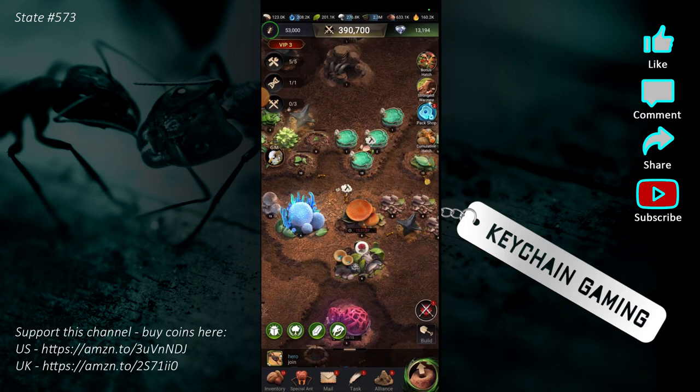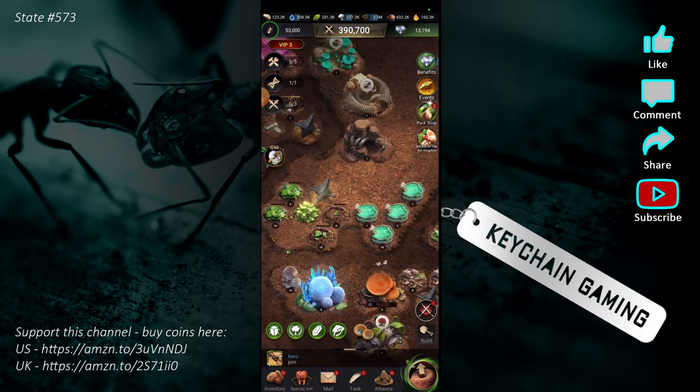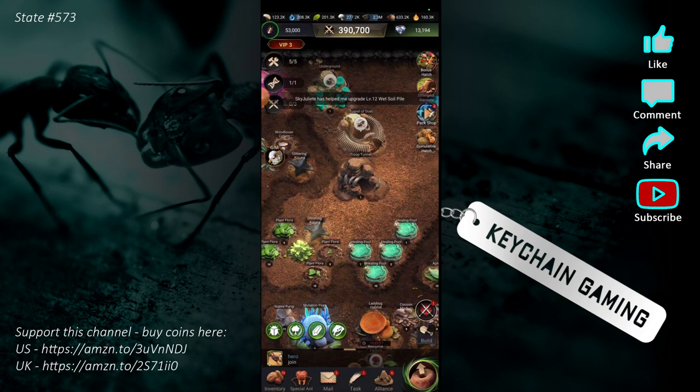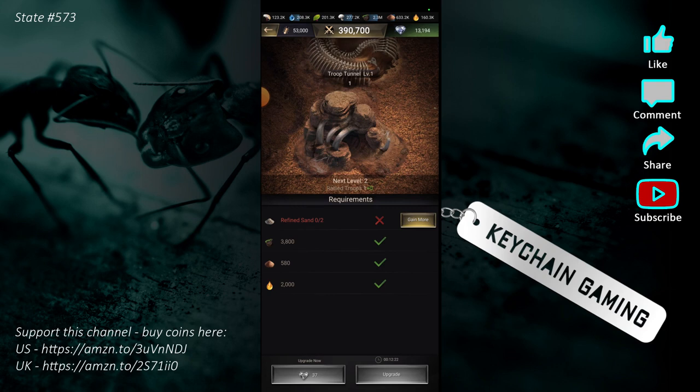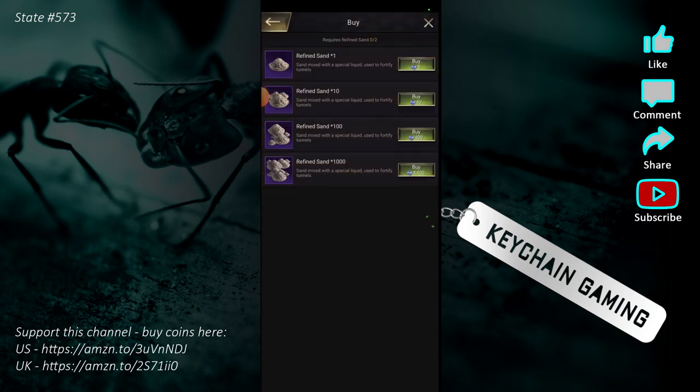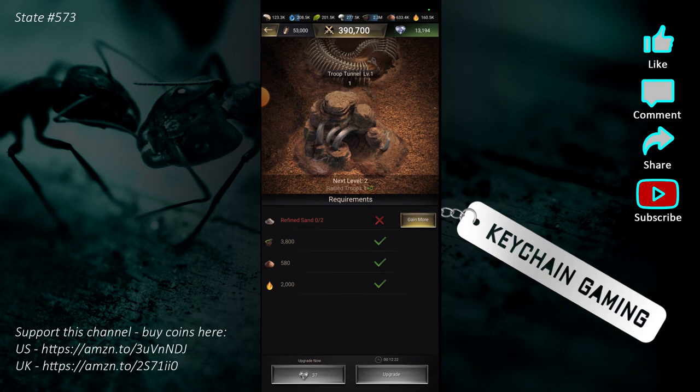Ooh, boy, oh boy. What else do I have to talk about? Well, other important buildings. Troop tunnel. This is important. Not right away, but this is important because it increases the amount of troops you can have in your rallies. The problem is you have to buy sand with diamonds. So early on, not a priority building. But eventually, you're going to want to unlock this building and get it up to, I think, level 13 so that you can unlock 4 slots.